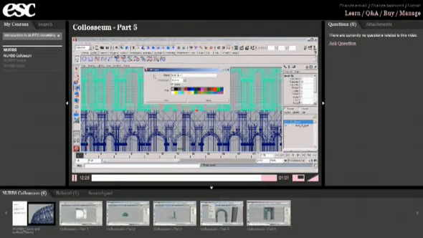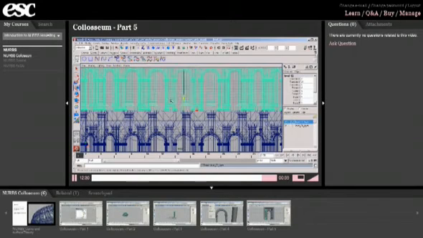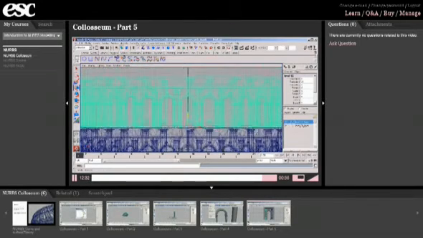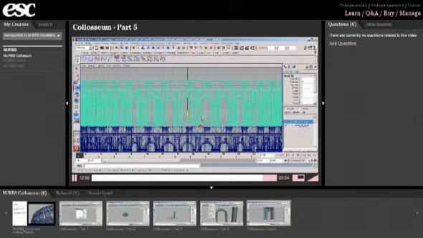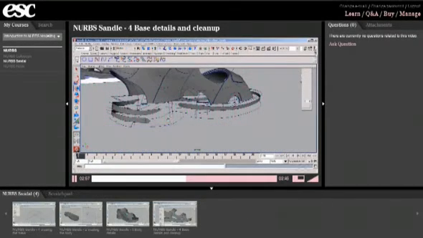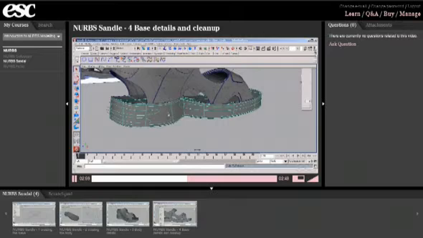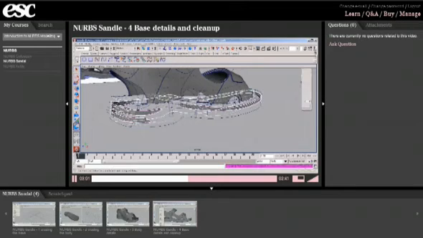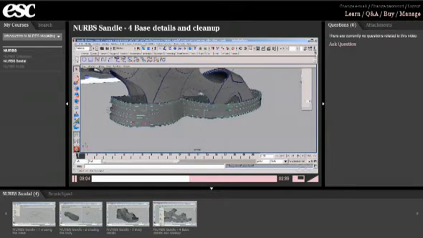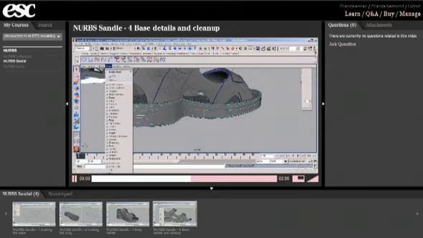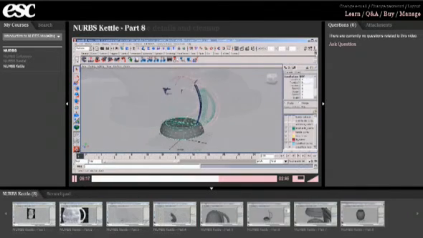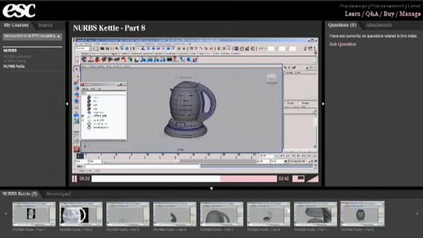The Introduction to NURBS Modeling course uses 3 projects to explain tools, techniques, and concepts of modeling with non-uniform rational B-splines. Each project introduces new tools and commands before finishing with a complex construction that combines everything learned previously, including making decisions over which tool is appropriate in which situation. By the end of the course, you will understand the sometimes complex discipline of NURBS modeling with essential knowledge to use curves and surfaces to their full potential.